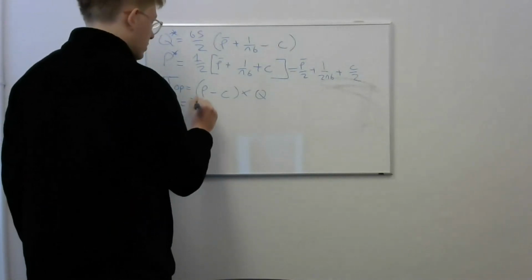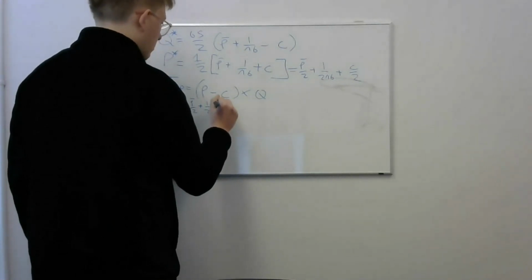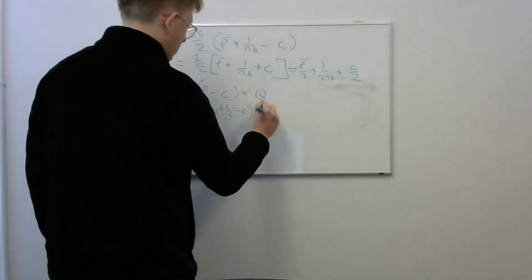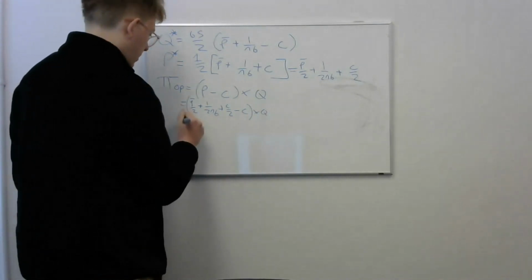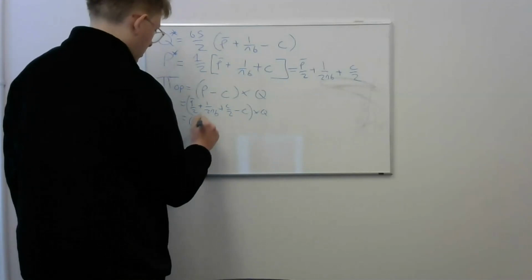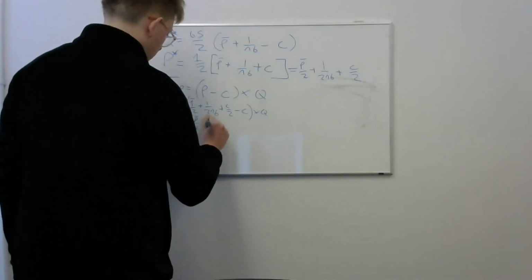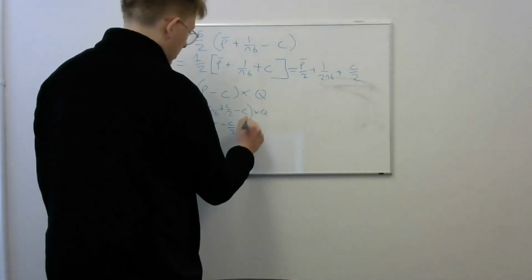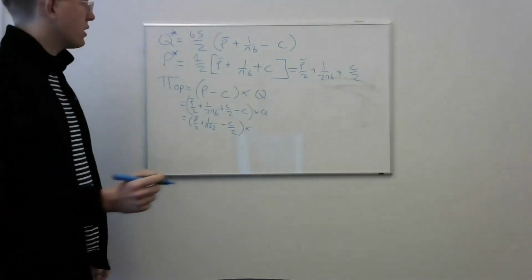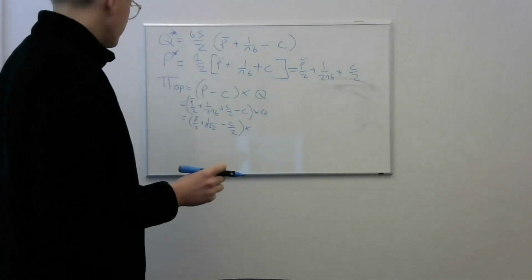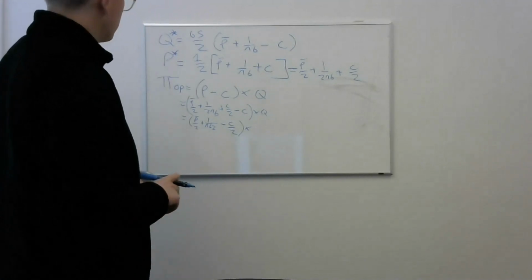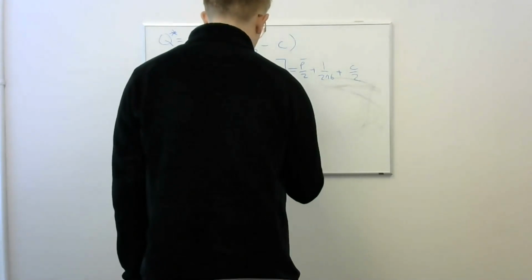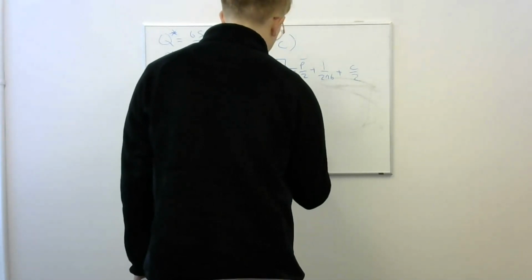Okay, so I'm just going to plug this in: P bar over 2 plus B plus C over 2 minus C times Q. You can note that these C's are going to combine, and what we'll get is P bar over 2 plus NB times 2 minus C over 2, still times Q. And now I'm just going to plug in for Q. So what I'm going to get is BS over 2 times P bar plus 1 over NB minus C.